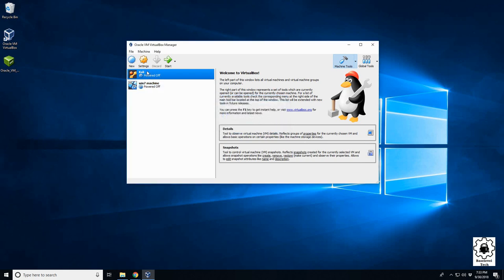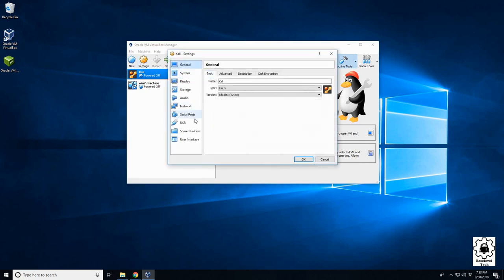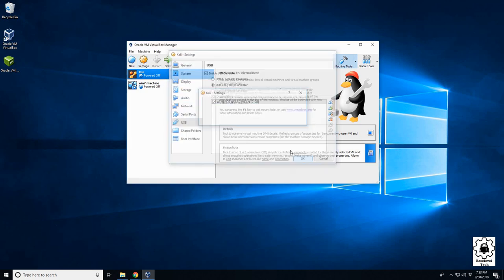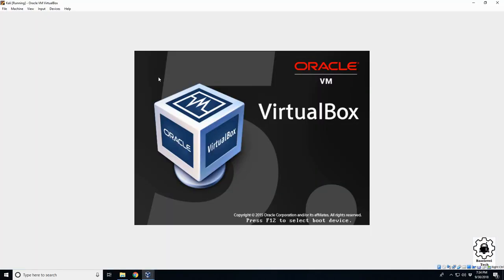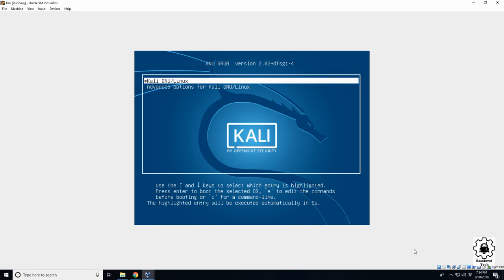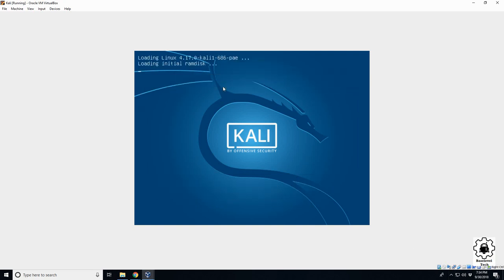Okay, success. Now go back to our virtual machine settings, USB, okay, still there. So now we're going to try and launch it. And as long as everything's installed right, shouldn't have any problems. Okay, the machine just disconnected the USB from the physical and connected it to the virtual machine. That's the sound you just heard.